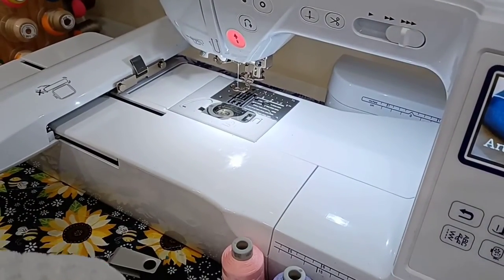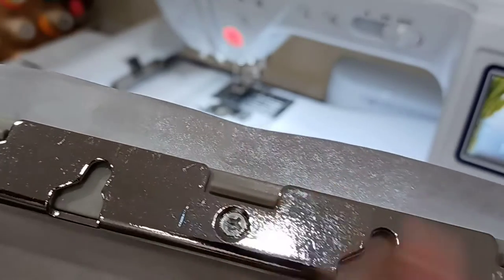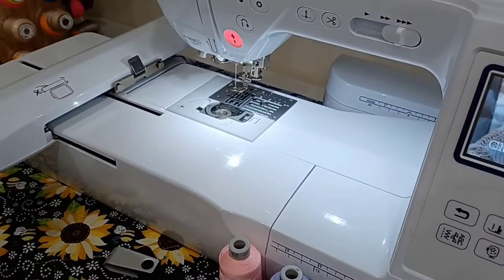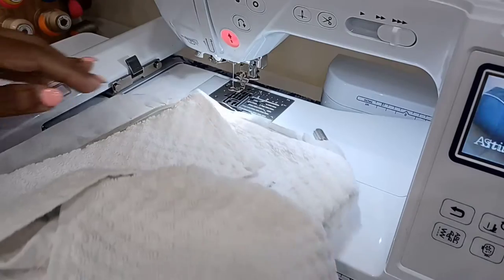You don't have to have a preference. You can start on file number two, on the bottom, and then the top, but I always start with one and two. And you're gonna understand why I'm calling them file one and file two. So I'm gonna position it here.